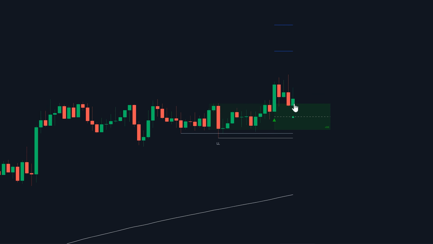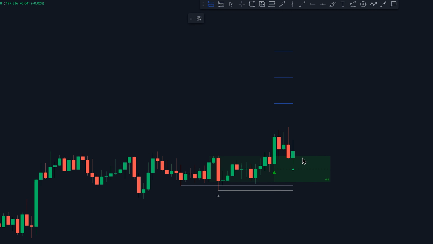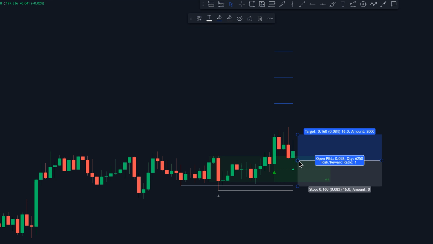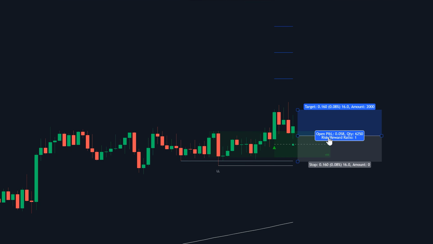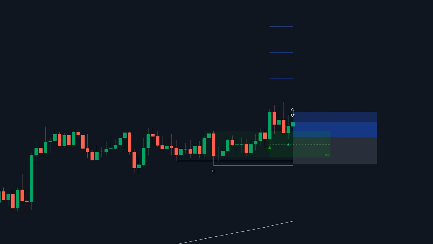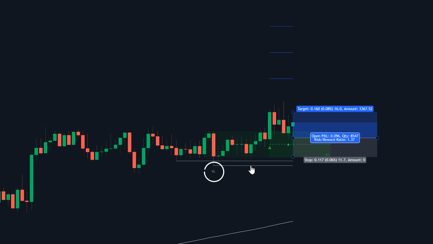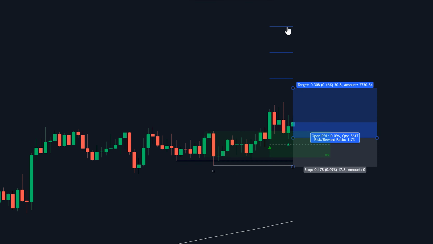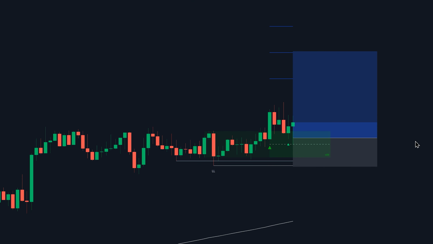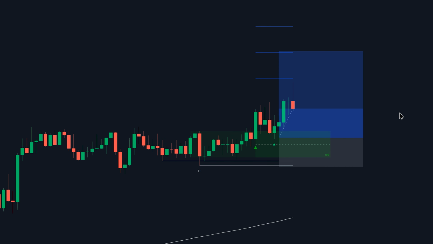Well, our entry conditions are met on this candle, so we take our long position. To do that, we're actually gonna place a long position tool in the middle of the upper half of the breaker block. And then we wait for the price to come all the way down and activate our entry. The stop loss is gonna be placed at the lower low level, which is right here. The take profit is gonna be placed at any of these 3 take profit levels. For me, I'm gonna go with the middle take profit level, giving us a risk-reward ratio of 1 to 3. We wait patiently for the price to come back down, and lucky enough, the entry was activated. Let's see if it's gonna be profitable or not.